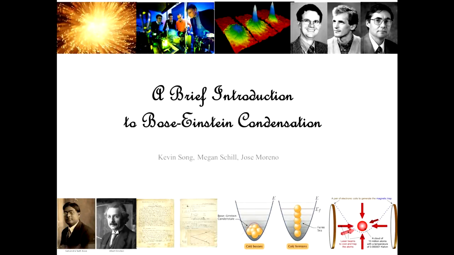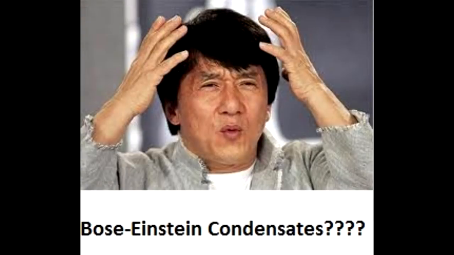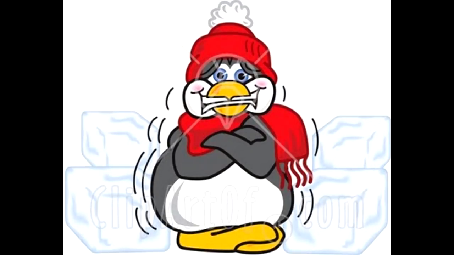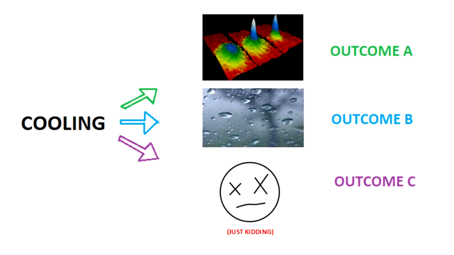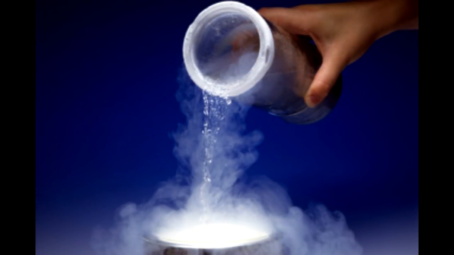Sorry about that. In case you're not quite up to Kevin's speed, we'll elaborate a bit. So what is a Bose-Einstein condensate? When we cool a substance down until it's really, really cold, a Bose-Einstein condensate is one of the possible outcomes. This means that to understand a Bose-Einstein condensate, we need to examine exactly how matter cools. So what exactly happens when we cool stuff?